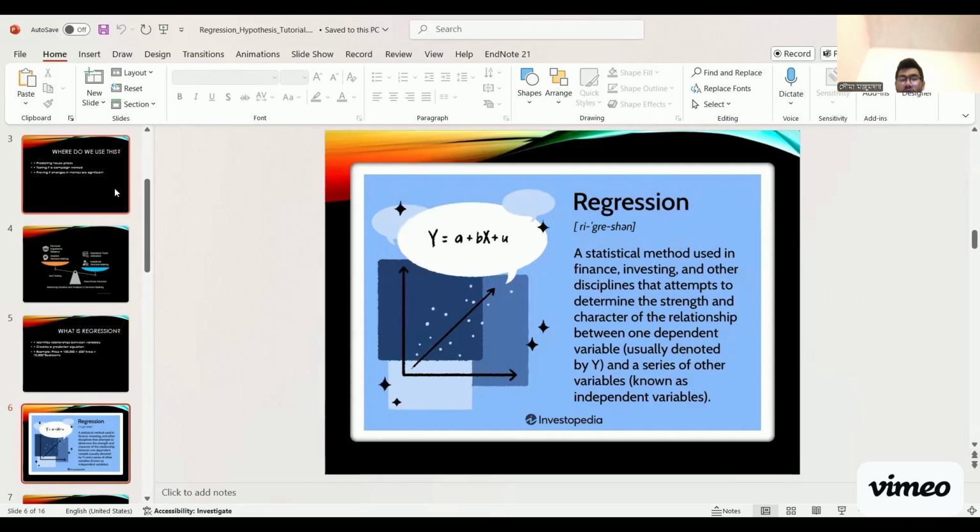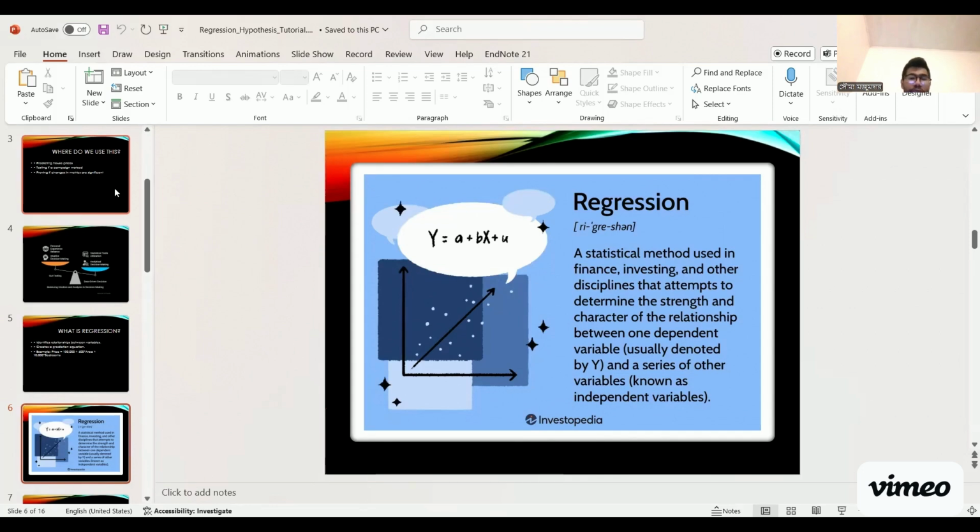Now, according to Investopedia, regression is a statistical model used in finance and investing and other disciplines in order to determine the strength and character of the relationship between one variable, which is dependent, and another variable, which is independent. In this case, the dependent variable is denoted as y, and the independent variable is denoted as x, mostly.